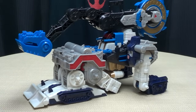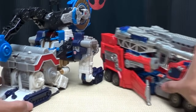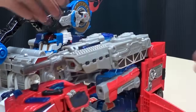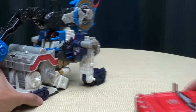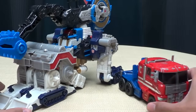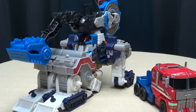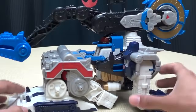Oh, and just for some other size comparisons before I transform him, here he is with Cybertron Optimus. So you can see how they scale. And just for something more recent, to give you a sense of his size, there he is with Combiner Wars Voyager Prime. So you can see how that scales right there. So there you go.